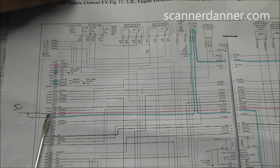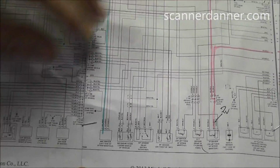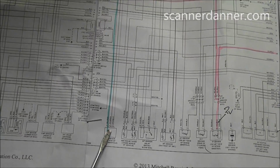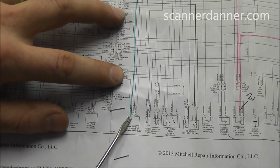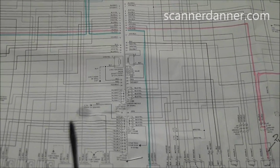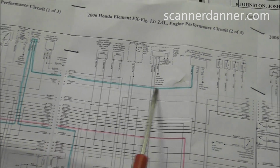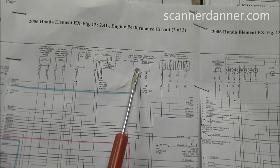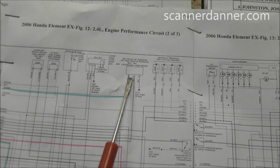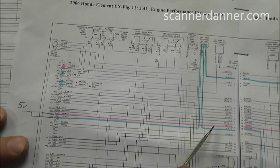VC is a common abbreviation, I know on Toyotas, for a 5-volt reference circuit, the VC circuit. All right, there's other sensors that use a reference though, and that would be our map sensor. So our map's gonna have a 5-volt ref, and I followed that one using the same principles, what can be shared, what cannot be shared. And you see that that map comes up to a splice up here, comes over to another piece on the transmission. This is my countershaft speed sensor. So both transmission speed sensors share a reference, one with the map, one with the TPS. And what looks like two separate reference circuits really is not.